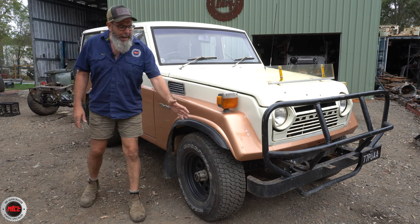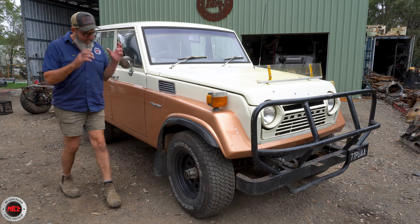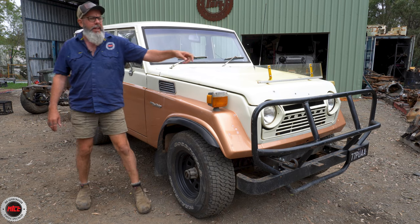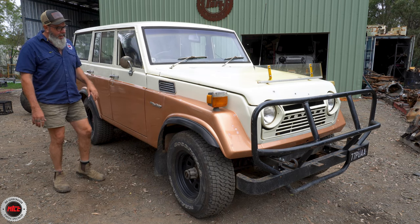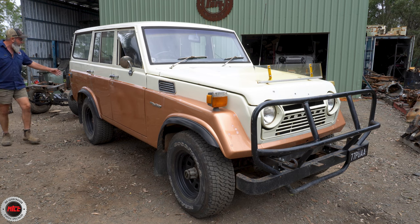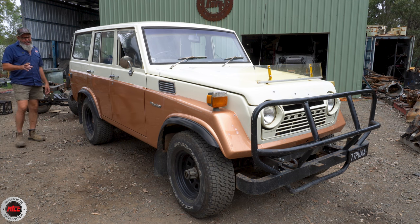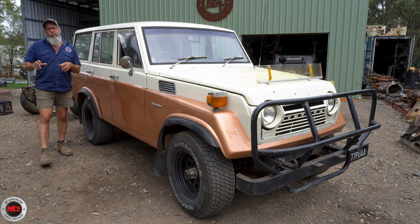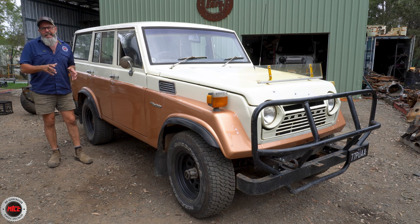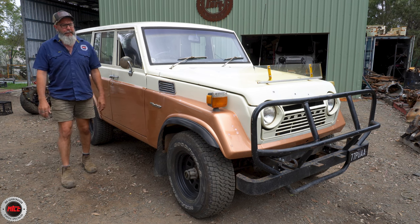On the outside the bull bar looks a bit homemade, but back in '77 that could have been the dealer fitting. It's got some aftermarket flares and an aftermarket stone protector. Just get a load of all the different little trims on this that you don't find on other models - the reverse lights and stop lights on the rear are really cool. In 1977 this was the family wagon. Toyota wasn't offering anything else - the Troopy began in '76 as a soft top, but before that predominantly the Iron Pig, the 55, was it.